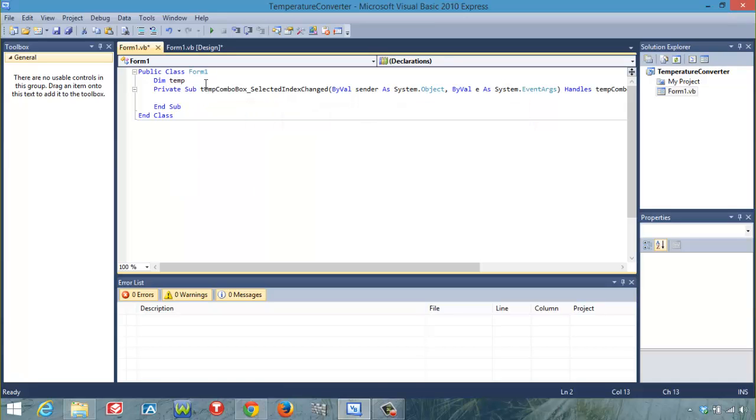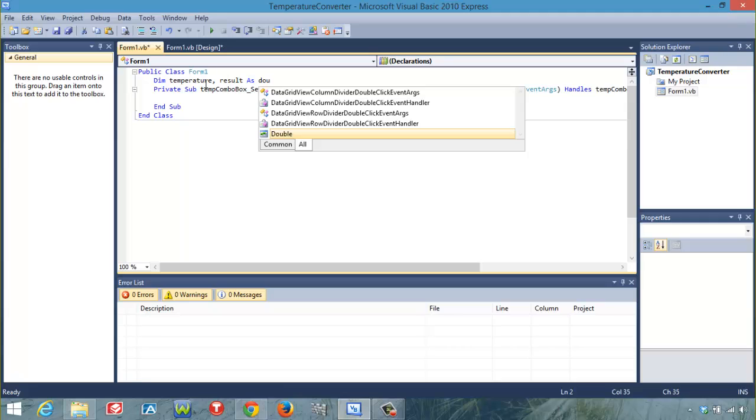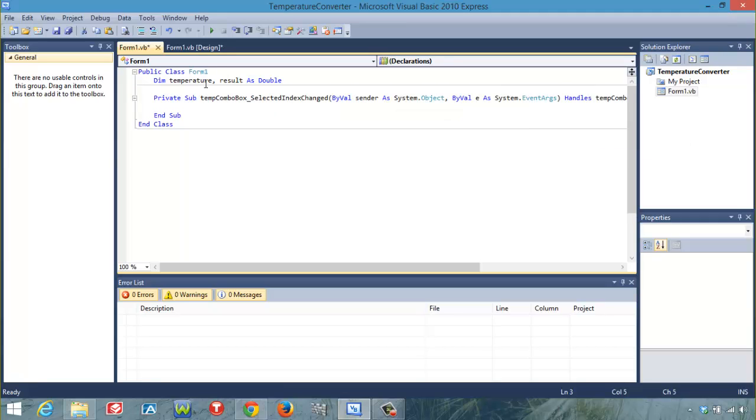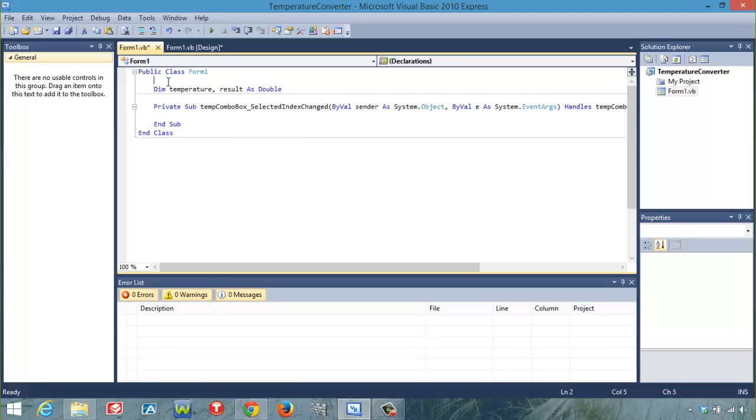Dim temperature and result as double. This is our declaration in memory.